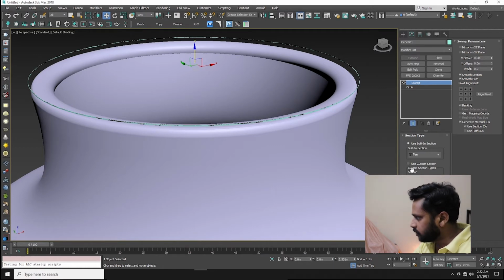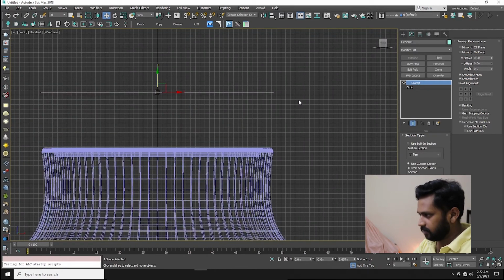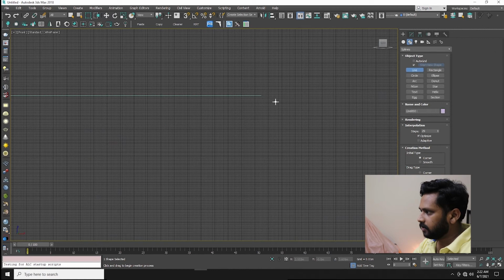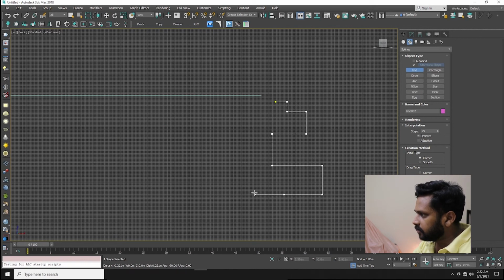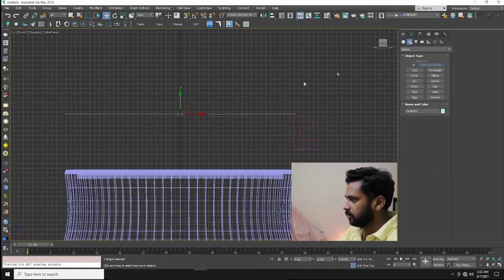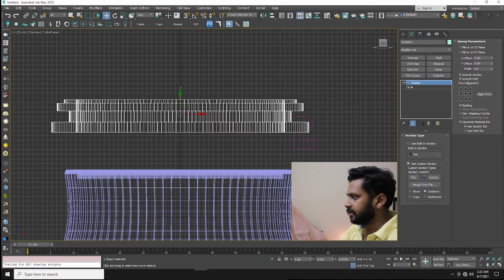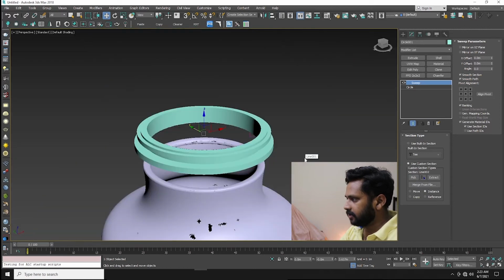There is one more option, use custom section type, where you can draw something. Here I'm just drawing something with the line, whatever it is, and closing it. Select this one, come to sweep, this second option, the picking option, use custom section type, pick that and keep here.